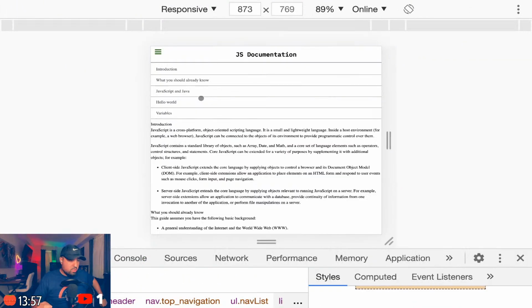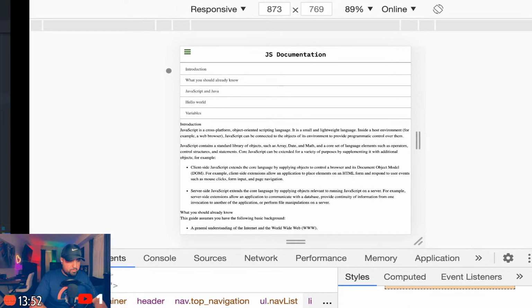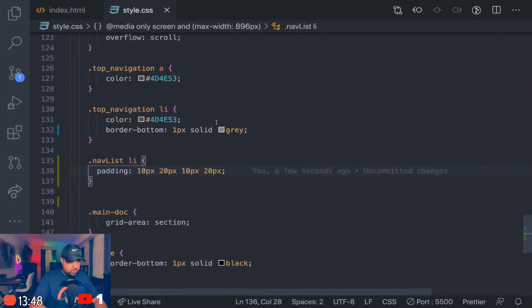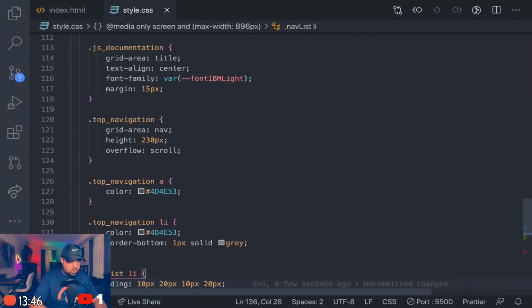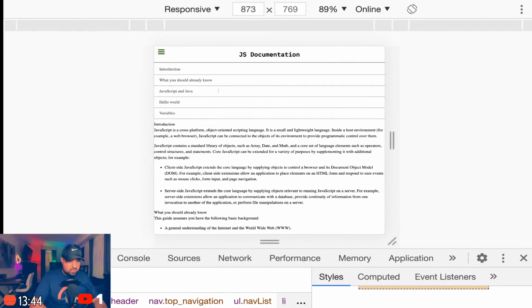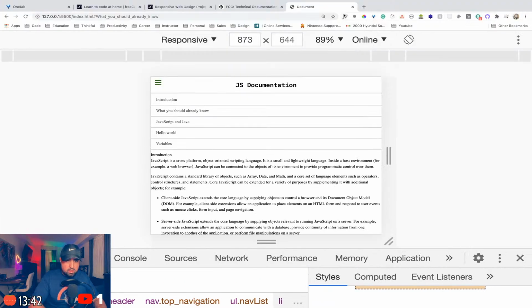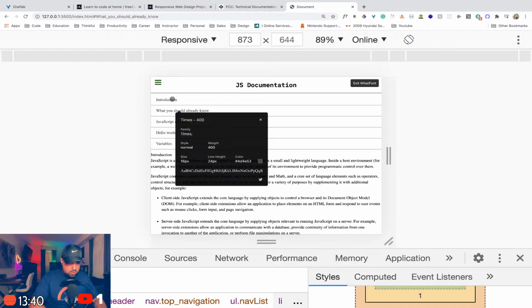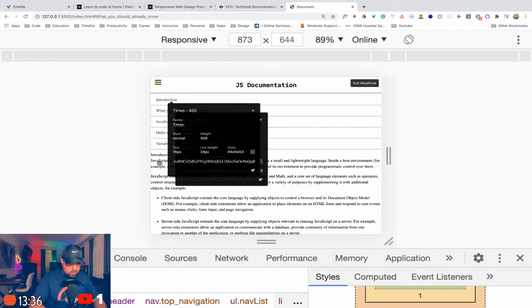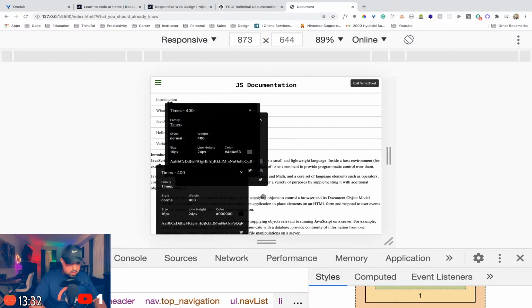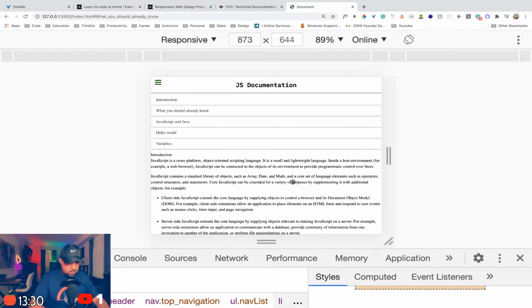All right, cool. Next, I want to, what do I want to do? I'm using the fonts. Let's just check the font on this thing. Make sure that I'm okay. Interesting.